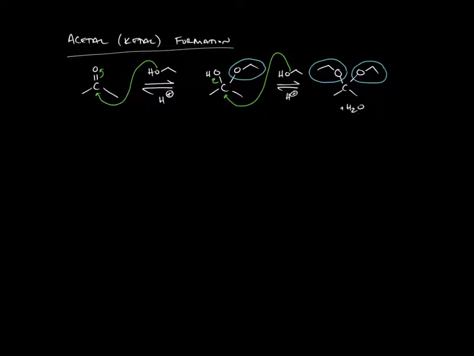All right, so fast forward to the present. In order to make an imine, we go through a reaction that is almost exactly the same in terms of its mechanism. We start with a C double bond O, but instead of adding two alcohols, we add one ammonia or primary amine. A primary amine, to jog your memory, is an NH2 attached to one R group. So it's primary because it has one carbon directly attached.